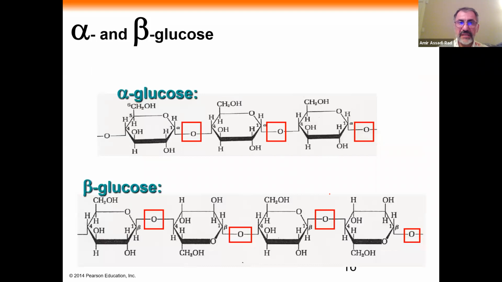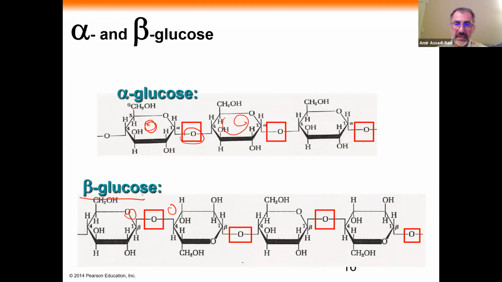So does it make any difference? Yes, it makes a huge difference how the glucose molecules bind to each other. The OH of this molecule combines with the H of this molecule and forms this one right here. Okay, however, in a beta linkage, the OH of this one is combined with the H of that one, and it gives you the beta linkage. So that's the difference. Plants make them both, okay?